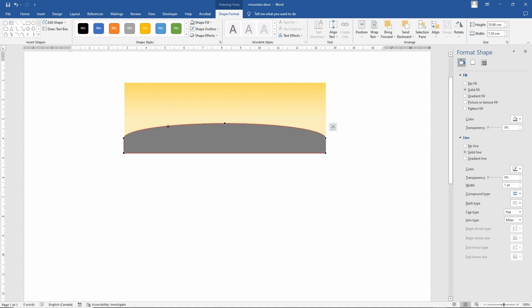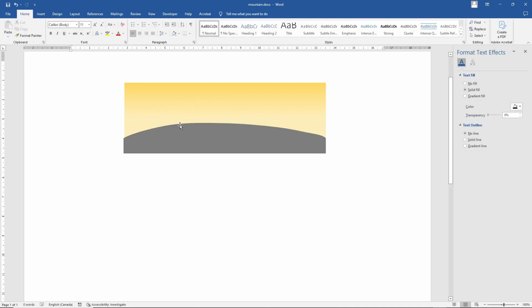Edit points. Add some points. Make them smooth.